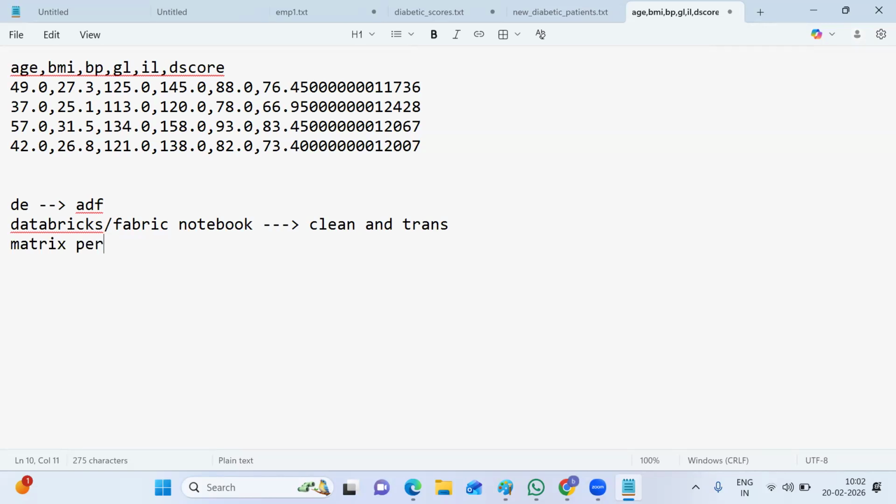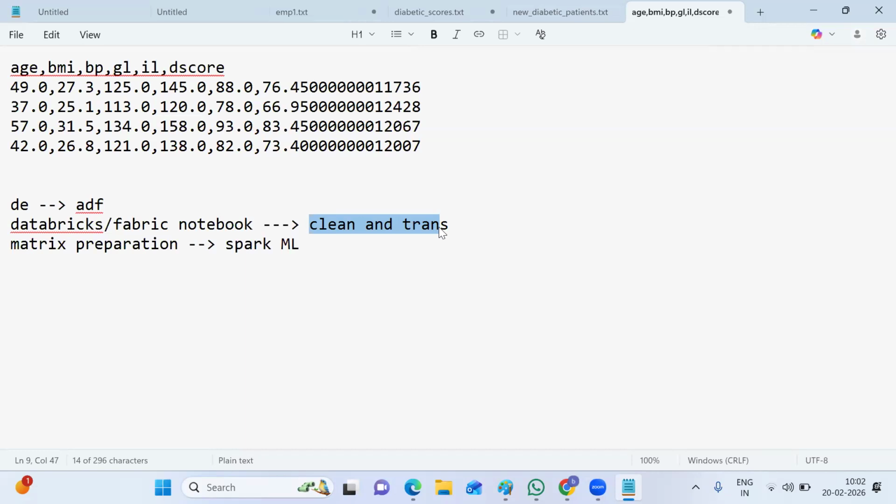So matrix preparation here also we use Spark ML. If data volume bigger, data volume small, then directly they can use NumPy. So here for cleaning and transformation also, if data volume bigger, they use Spark.